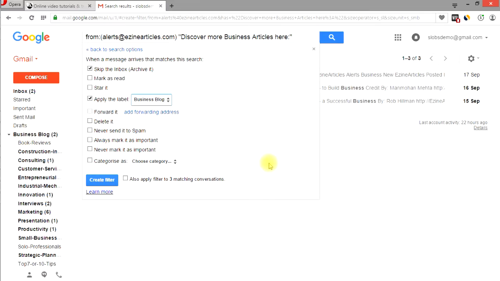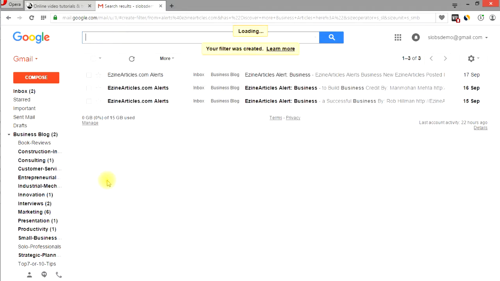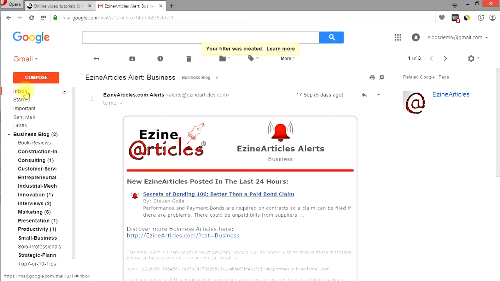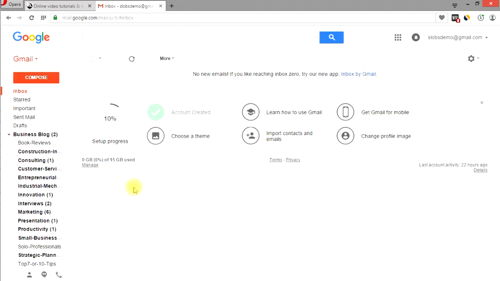I did a previous recording, unfortunately it didn't record my audio, so I've had to reverse engineer the original filter, but it's left the original emails in the label too. So I'm simply going to apply the filter to the 3 matching conversations, and then create filter. And as you can see now, going to the inbox, the last 3 have vanished.